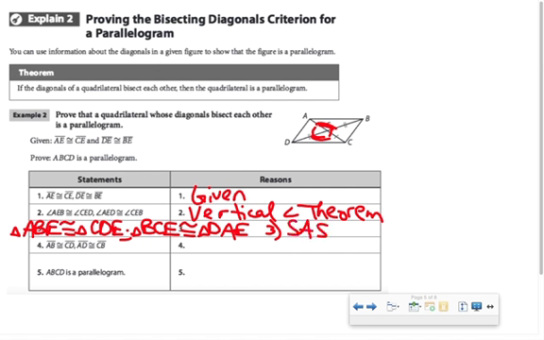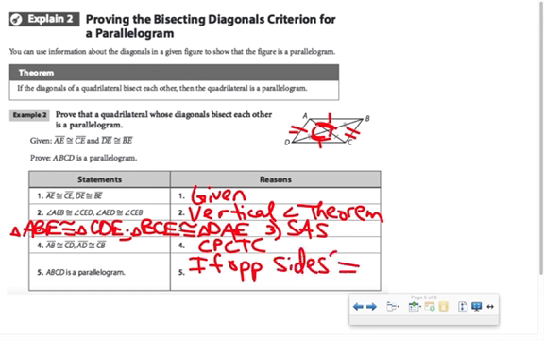And then once again, after I've said that 2 triangles are congruent, what property am I using? I'm using CPCTC. Let's look at how we're using CPCTC. We're using it to say that AB is congruent to CD, BC is congruent to AD. We've already proven that if 2 pairs of opposite sides are congruent, that makes it a parallelogram. So that's the theorem that we're using. If opposite sides are congruent, then parallelogram.